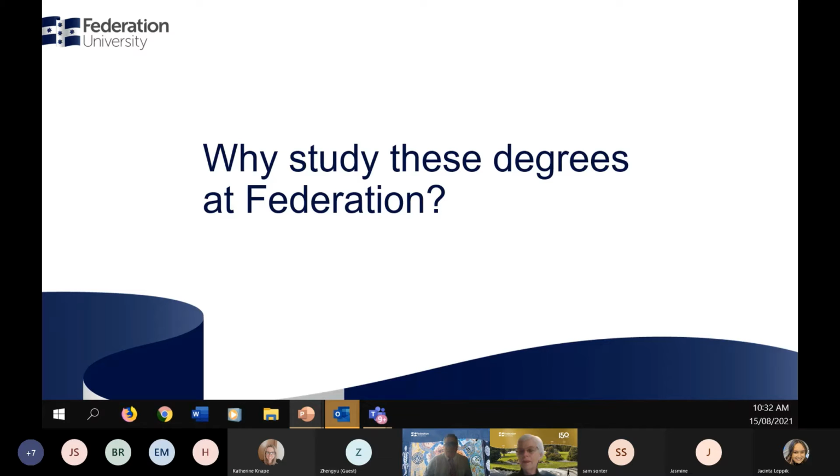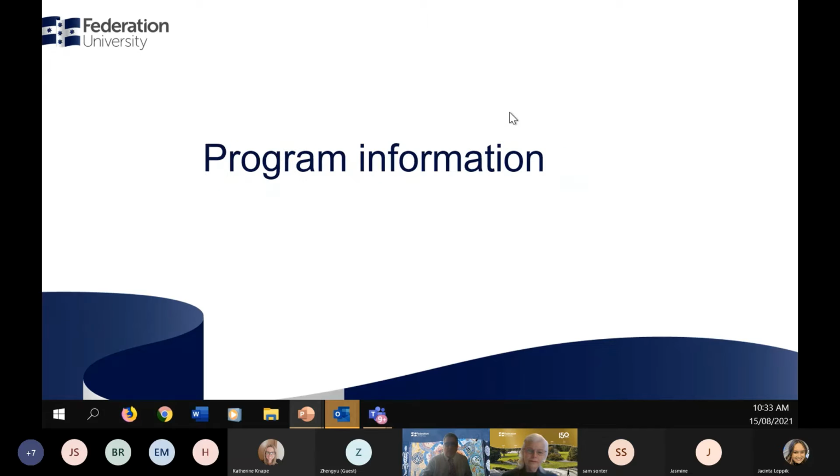Now, obviously, if you're here, you already have an interest in education and an interest in teaching. And so what we're going to do is spend a little bit of time, first of all, talking about the characteristics of these two degrees, some entry requirements, but also how you can go and find out some more information about these if you're interested, because obviously we can't necessarily cover absolutely everything in a presentation like this. So we'll give you as much information as will probably help you make a decision about where to go next.